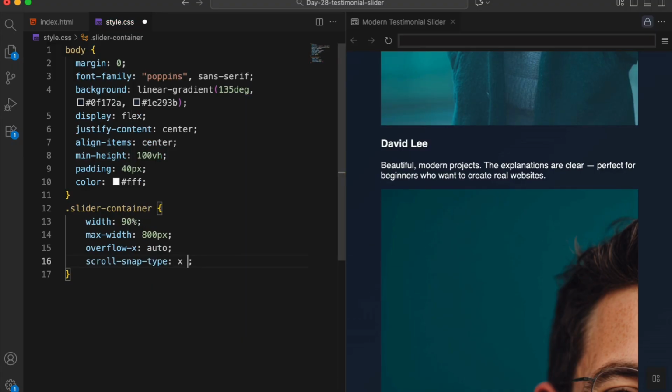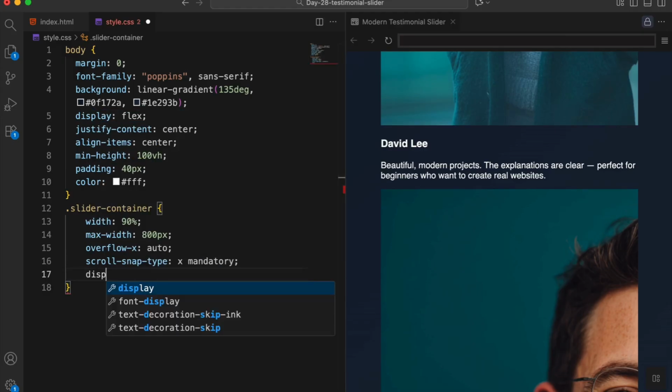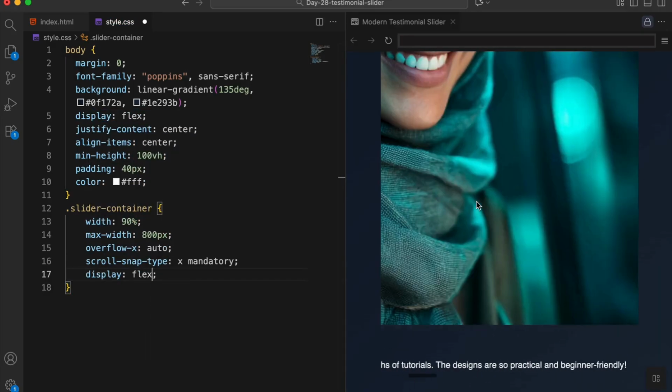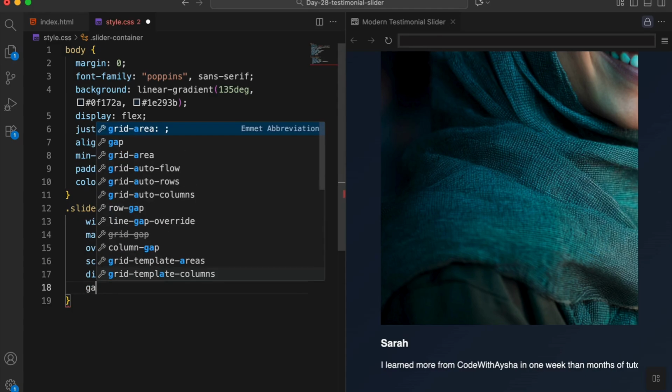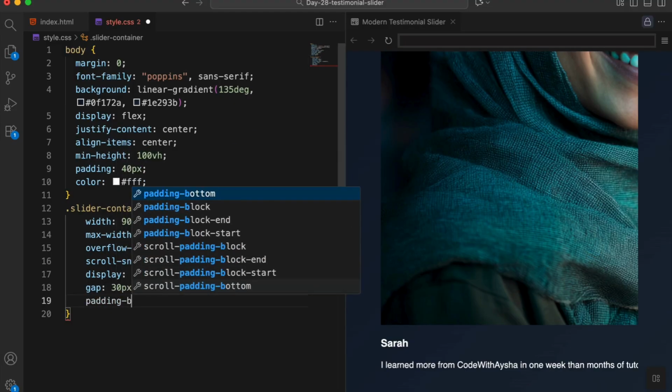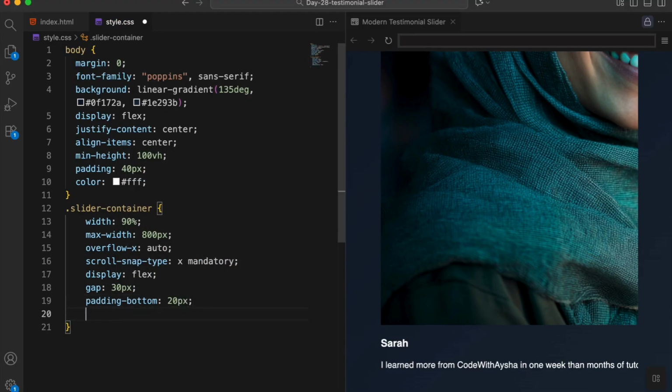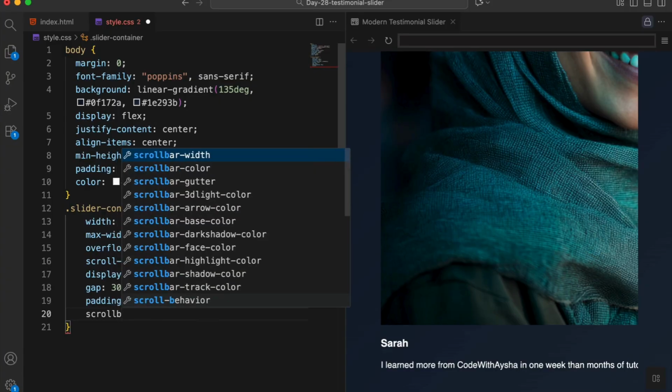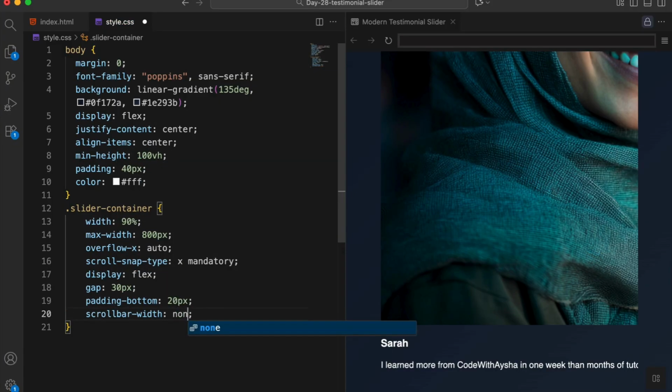This tells the browser that each slide should snap neatly into place along the X-axis as you scroll, creating that smooth, professional slider feel without any JavaScript. Next, Display Flex lines up all the slides horizontally in one row, and Gap, 30 pixels, adds equal spacing between them so they don't stick together.